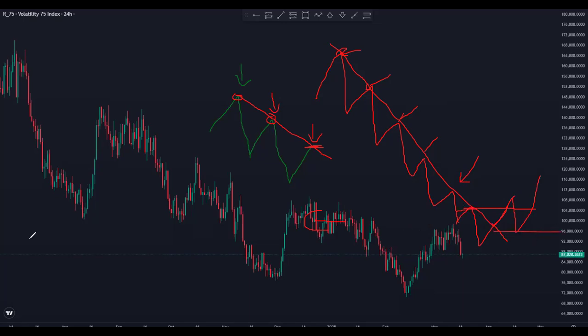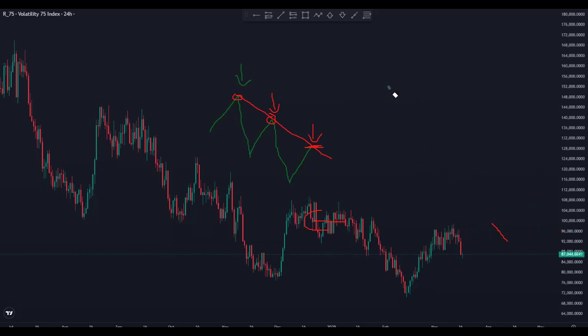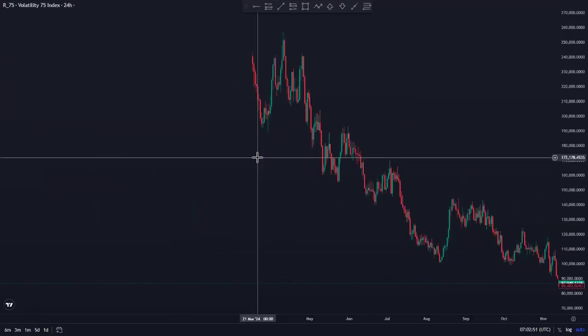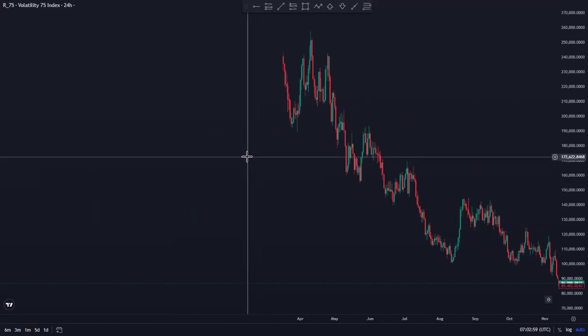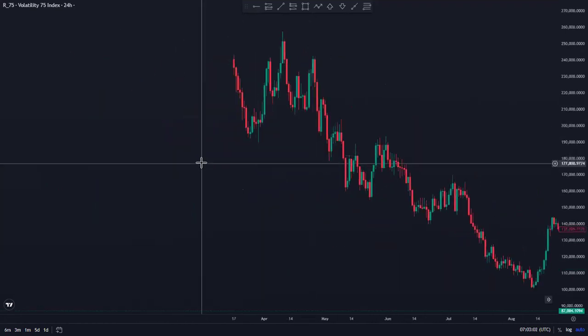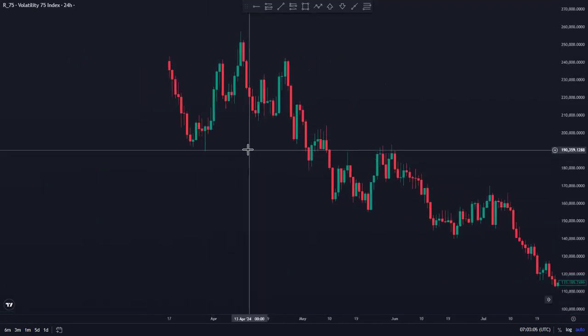Sharp, no? All right, so here on volatility 75, stay with me. I'll also show you where the market is headed and where you can look for your entries, right? Sharp. Now, I think I must just go back a little bit so that you can see that the only thing you need in the market is to focus on what you are trading. Whatever you are trading is what will make you profitable, or what is going to make you money in the market. I will use only the 4 hour time frame for now. I'll go down to a smaller time frame as well. And I'll also show you more techniques that you can use in the market to avoid unnecessary losses.